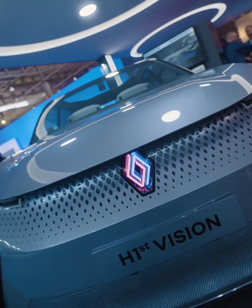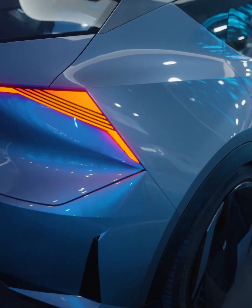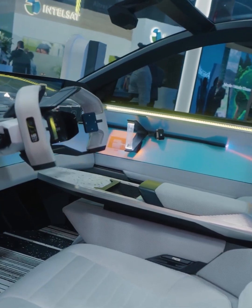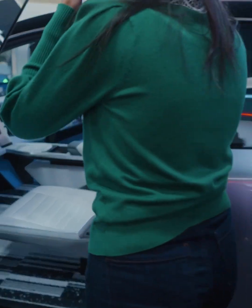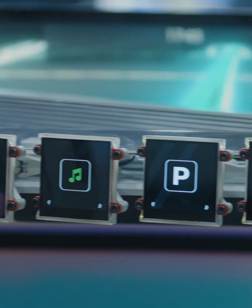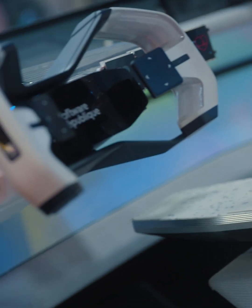So in the Purdue demo, we saw how we can get different functions to work together around the 3DEXCITE platform. The Human First project with Software République actually shows how we can get different companies to work together and even completely different industries. Automotive, telecommunications, and all of the other functions that are necessary to develop a complex product like this one need to work together to deliver services and mobility for people in cities.